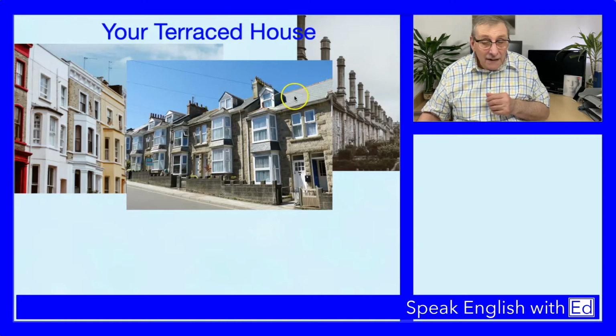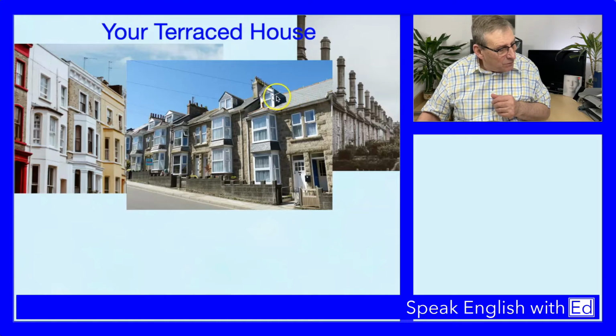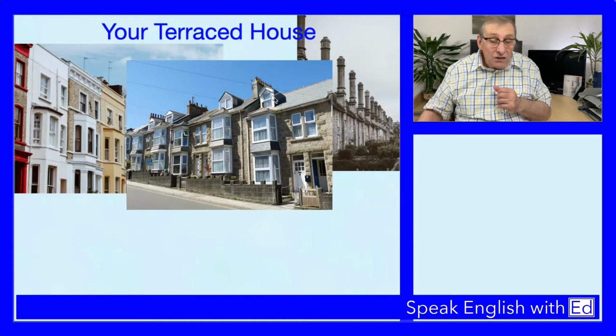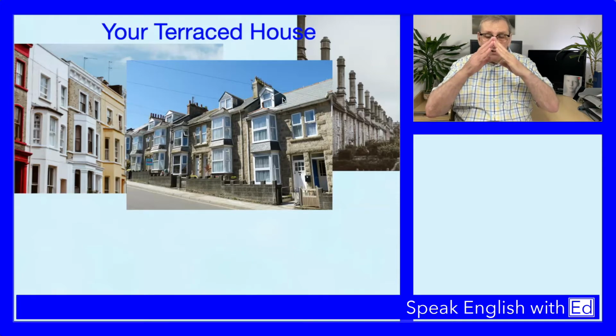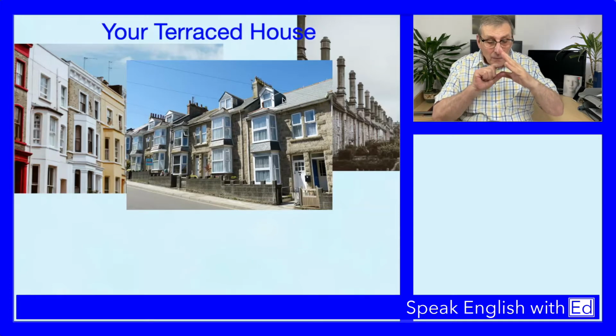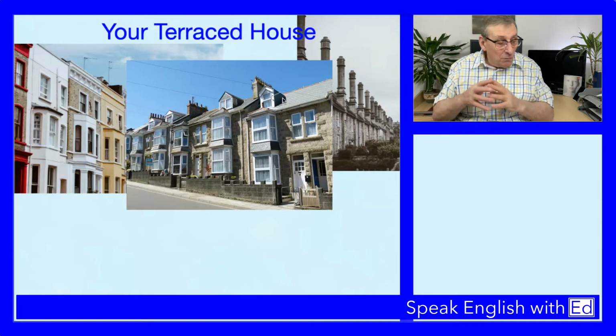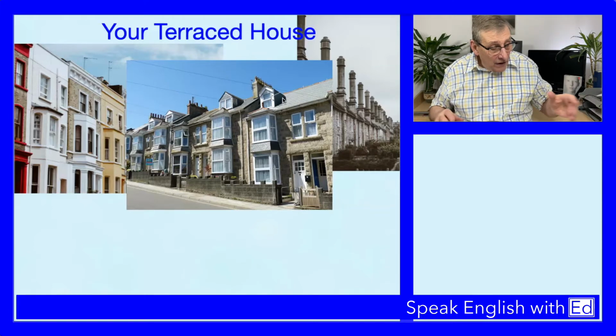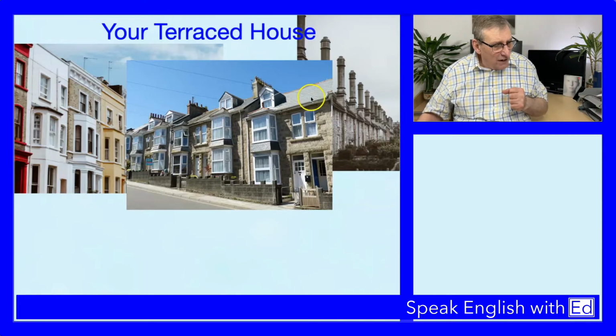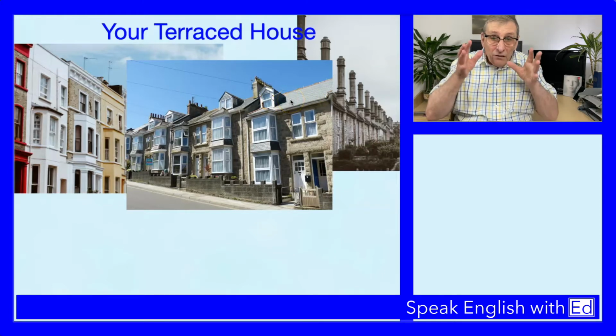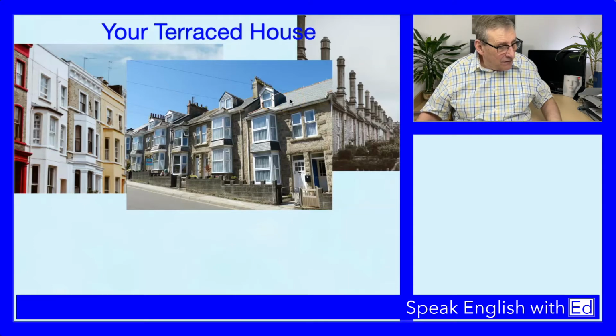But in the roof space here, there's a little roof, a little building, as you can see, and this is called a dormer room. Now, obviously, a roof is shaped like this, so you can only get a little bit of space. You can't use the entire space because this is quite low, and you need to be able to stand up and walk around. So there's only a small room in there, so it's not classed as a floor, it's just classed as a dormer room, which is a little room in the roof capacity of the house.